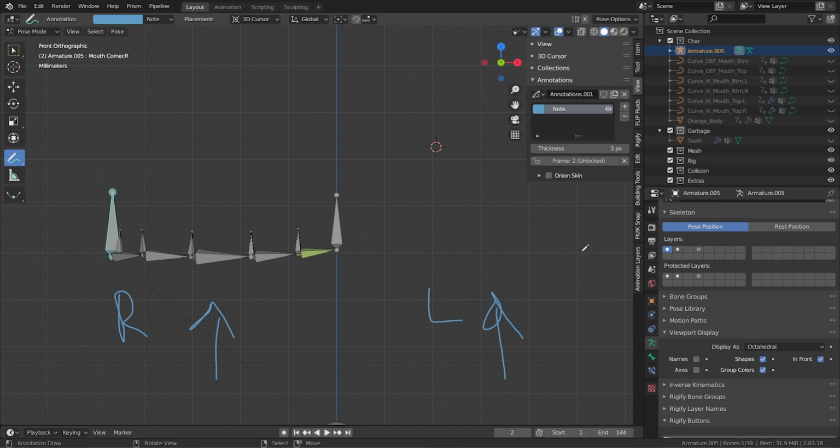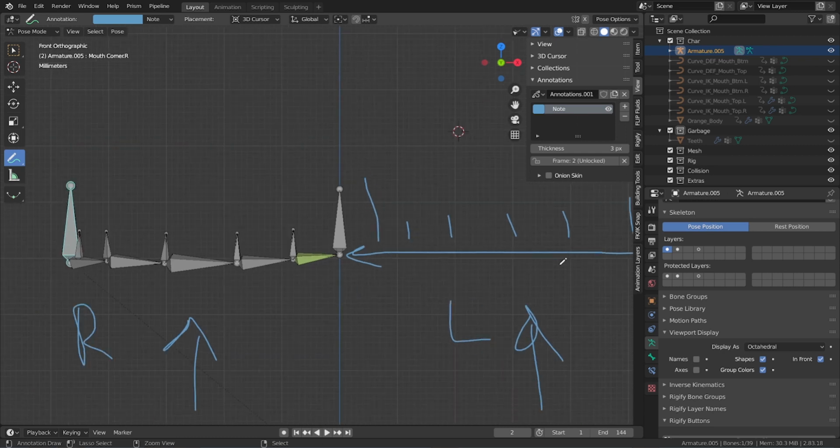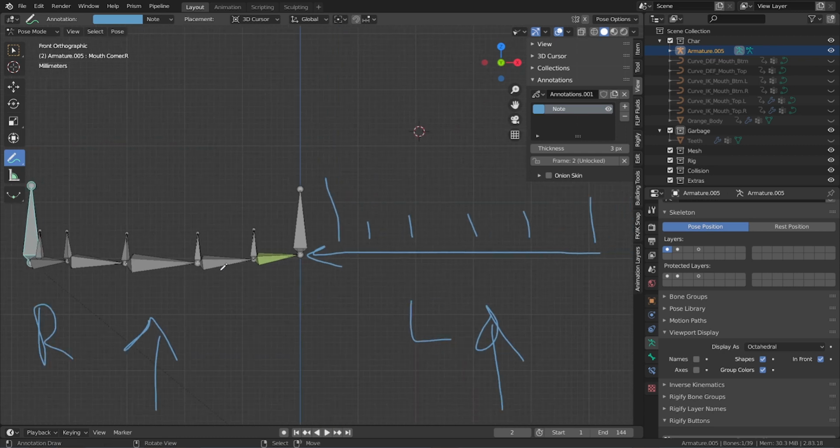So what we're going to do is create a curve and then a set of bones, same thing as we did here. Or you could just copy this and paste it on this side and then rearrange them. Or you can mirror these bones on this other side. The same thing goes for the IK chain. Just do the same thing. So basically you're going to copy the curve and the bones on this side.